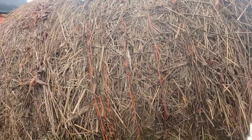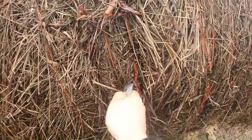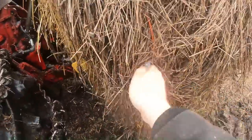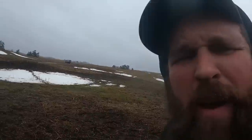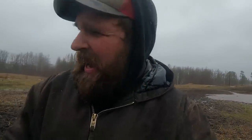Kind of running out of dry ground out here. I'll probably get all kinds of comments about how cruel it is that my cattle have to be out in this pasture because it's muddy and it's rainy. The ones that are out here now, this is actually where I got the heifers now. They're standing down behind the barn because it's a good break from the wind out there. But this is where most of the higher ground and stuff is.